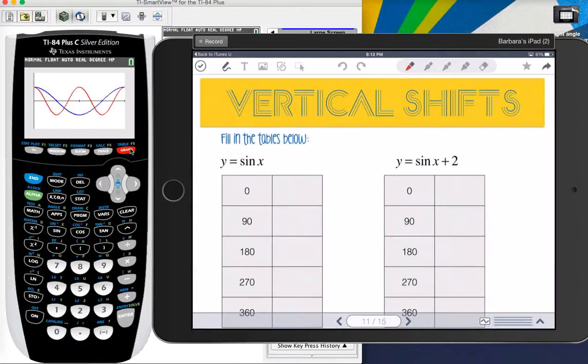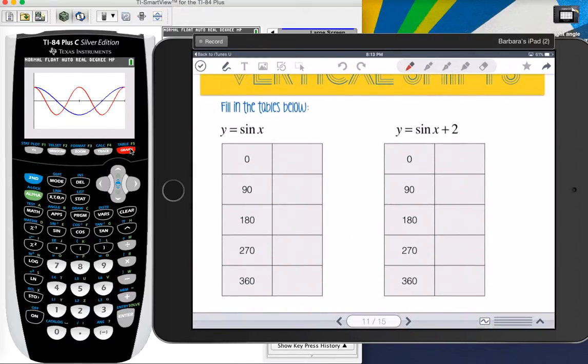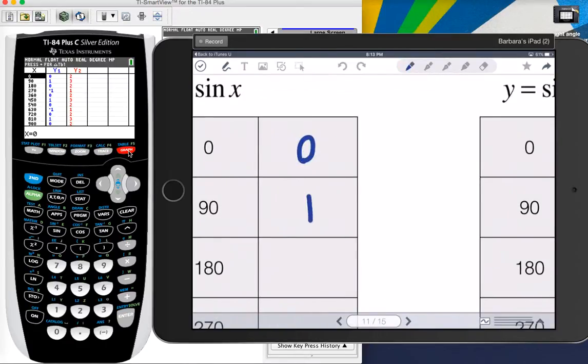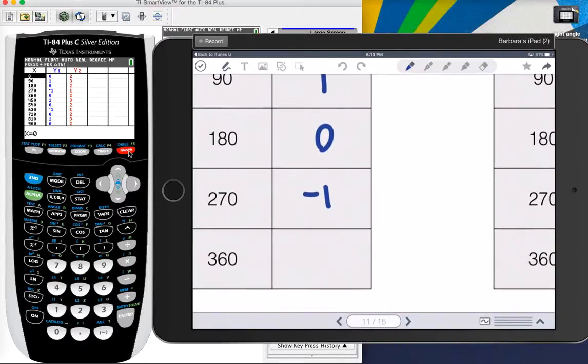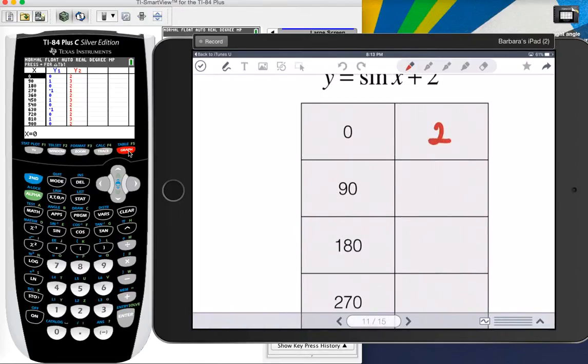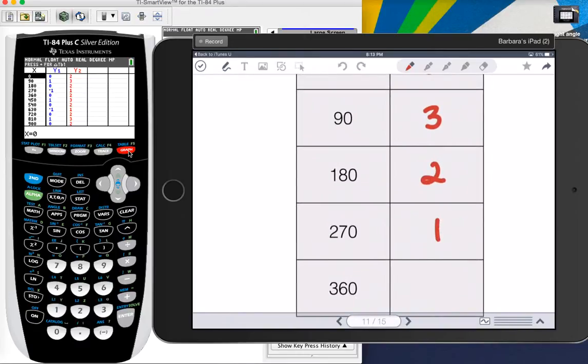Once you finish that, there's one last thing that I want to talk about, and this is by far the easiest one to me. So I'm going to go back into my y equals, and I'm going to type my sine of x up for y1 and sine of x, and then I'm going to close my parentheses and put +2. So please make sure you're closing your parentheses here. Go into my table. Now I already know that my sine of x is going to be 0, 1, 0, -1, 0. But when I do +2, my points are 2, 3, 2, 1, 2.